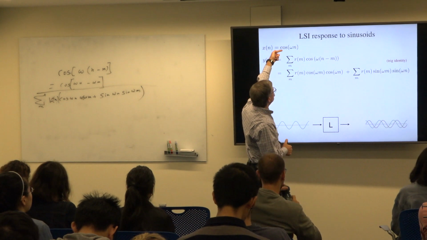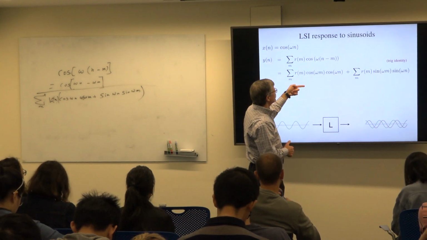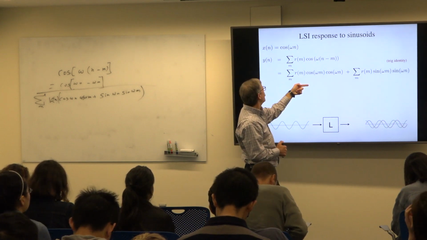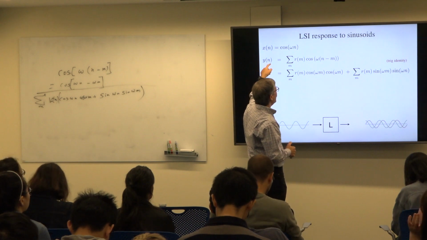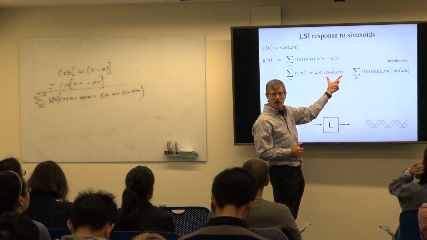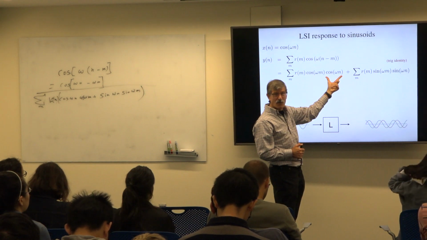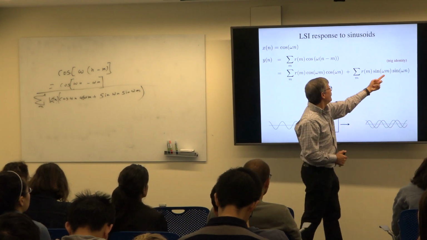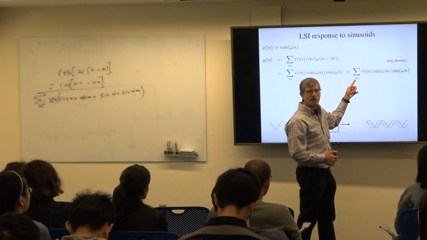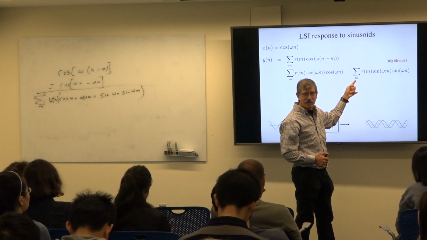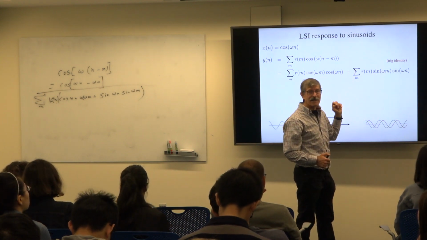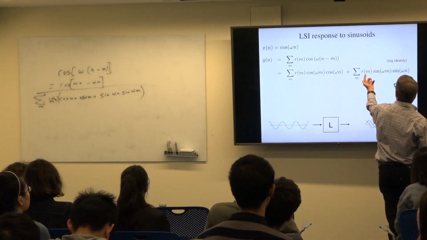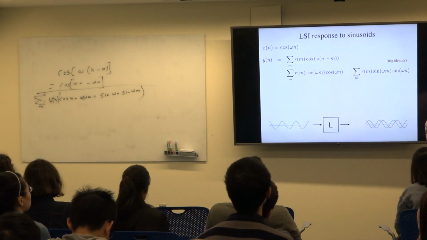Okay, so I'm putting in a cosine wave, and now I've got this sum that, in terms of your vector, tells us the output at time n. It's got something to do with a cosine wave. Here's a cosine wave, the standard wave we've been talking about all this time. Here, this term is a sine wave. And then all of this part doesn't involve n. There's no n in there, which means all this stuff is a constant that has to do with your impulse response, R, and has to do with what frequency we're talking about.